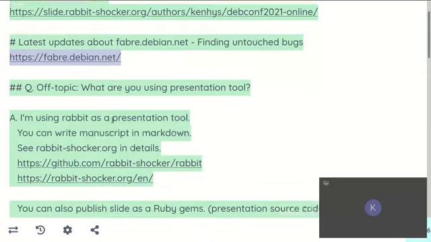Kentaro, can you hear me? All right, Kentaro has answered. He's using rapidshopper.org. The source is available on GitHub, and he has shared the link in the other pad as well. So whoever asked that question, you can check that out.